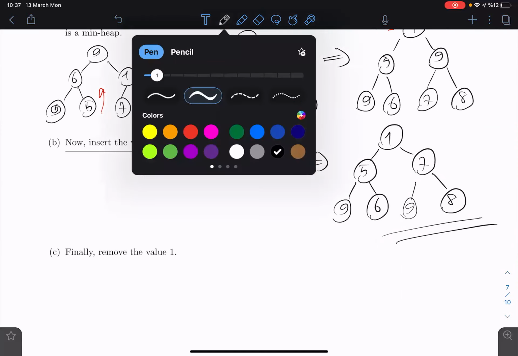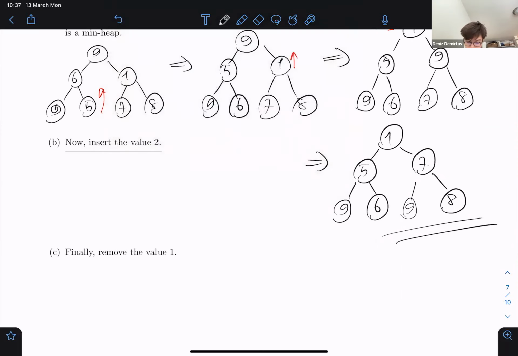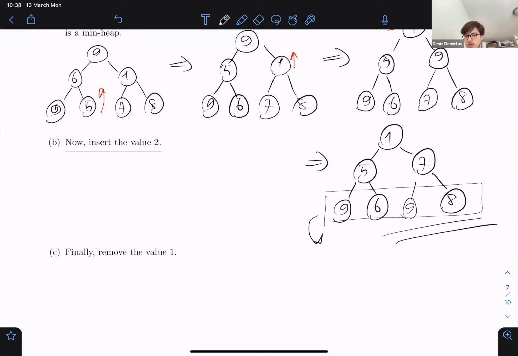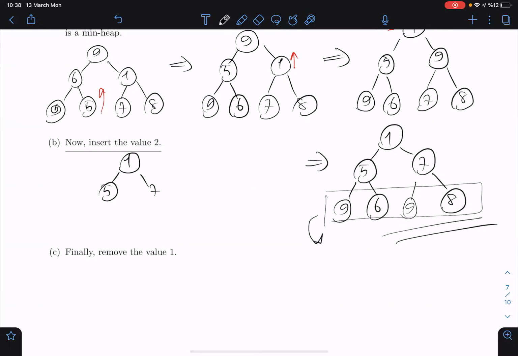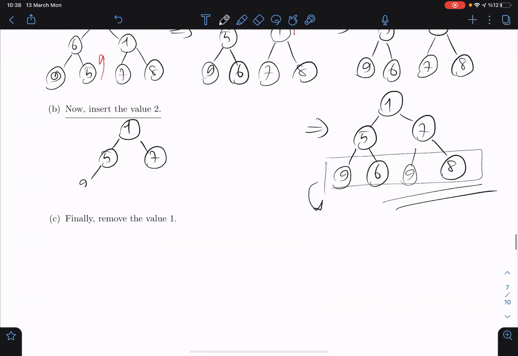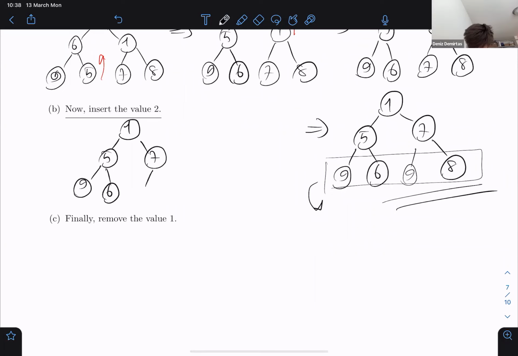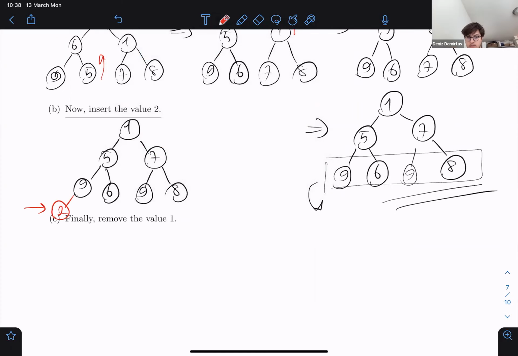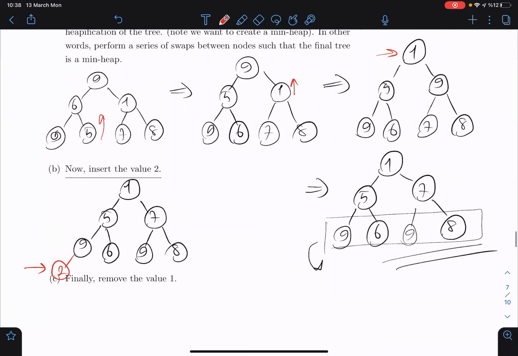And again, to obey the completeness property with insertions, since the current level that we're on is full, we move to a lower level and start from the leftmost empty spot and make our way to the rightmost end. So our addition would look like this. And we would add, yet again, to a new lowest level, to the leftmost spot.